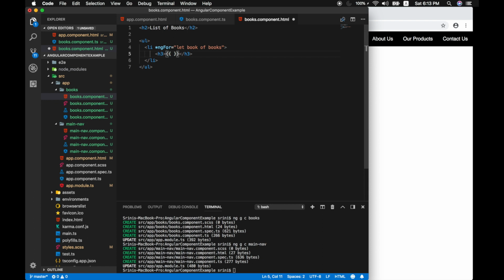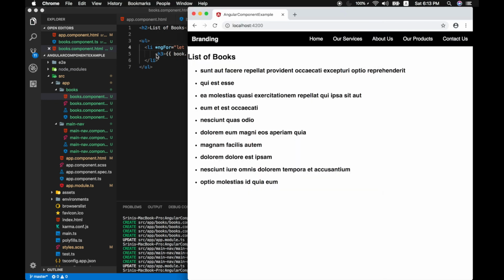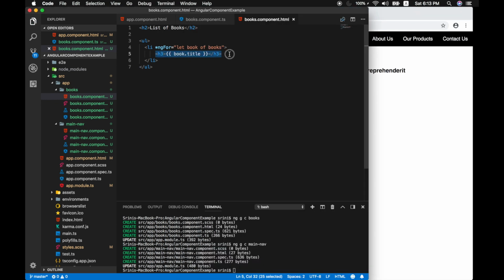In Angular, the double curly braces is called interpolation. Okay, so book.title is the title of our book. We already got the titles rendered. The next thing is we need to show some description of our book. Everything is dummy here, so let's not worry about the kind of data it displays. All we worry about is how we are going to display it.